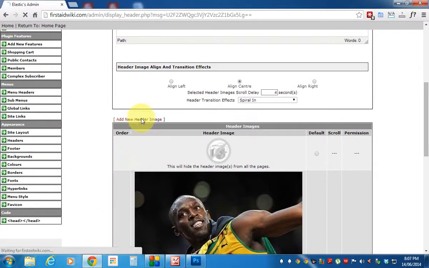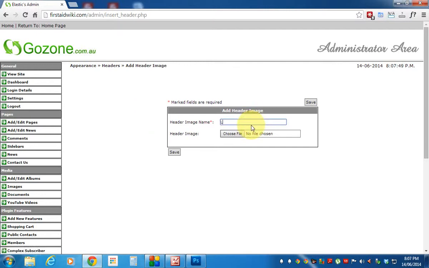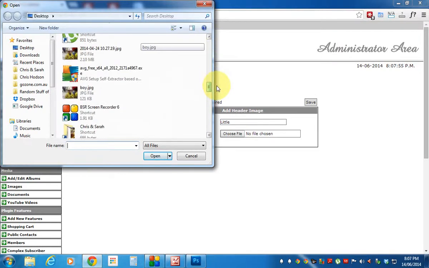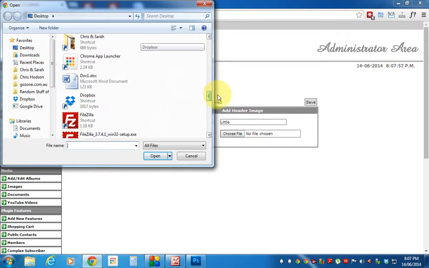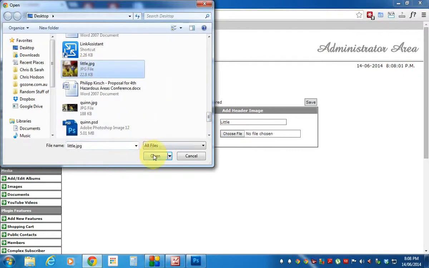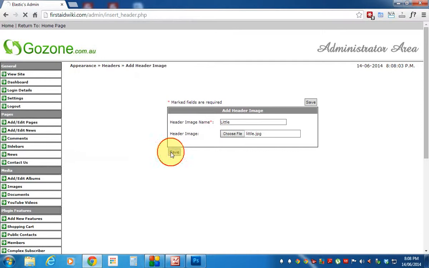This one I'll call Little, and select that image Little. Okay, let that upload, and now I have my two header images.